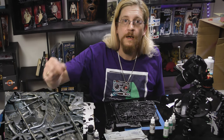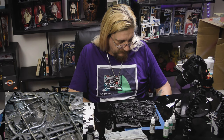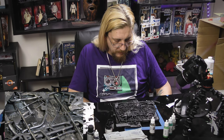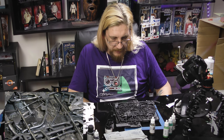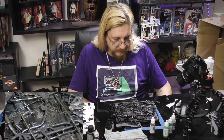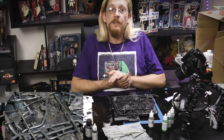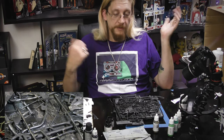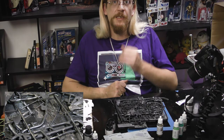Well, I think we'll leave that there for now. I'm pretty happy with that. So yeah, I'm gonna let that dry. And so yeah, okay, that's pretty much one side painted. So we got that done. I'm pretty happy. I think that's gonna dry up cool.